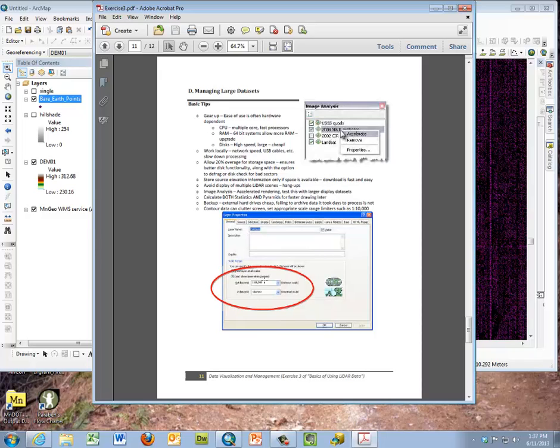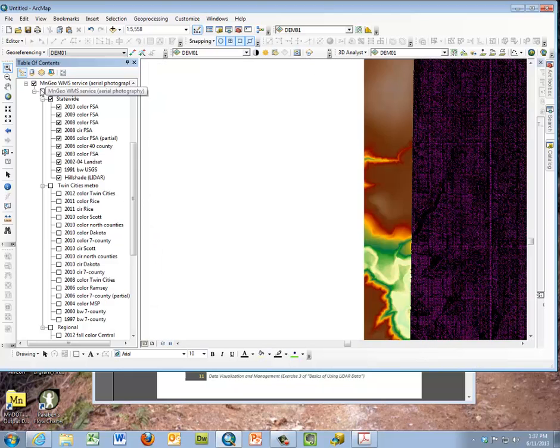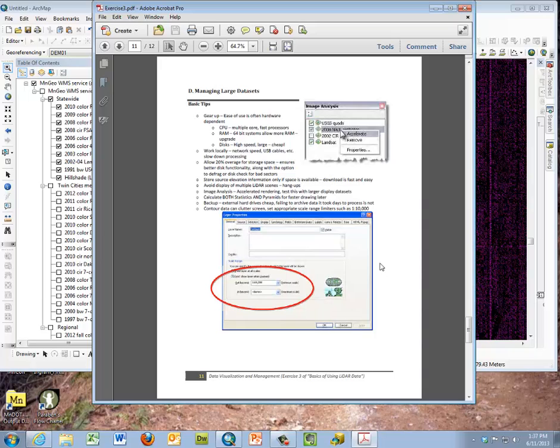So there's a number of things that can help you. And the last one is very useful when you're working with the MinGeo data for the state, is to make sure you turn off the imagery so that you're not constantly bringing that down while you're working. So that's the last tip on that side.